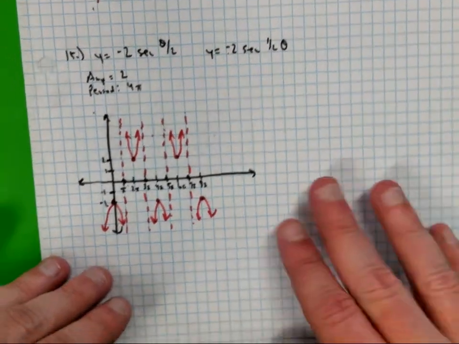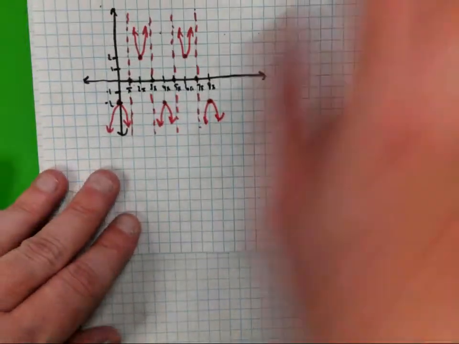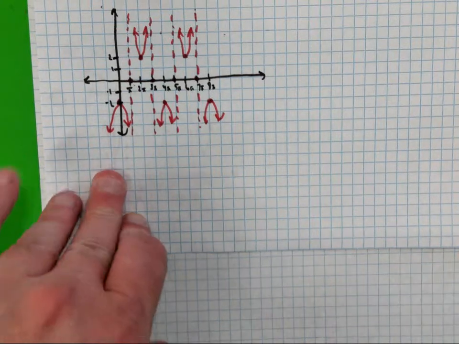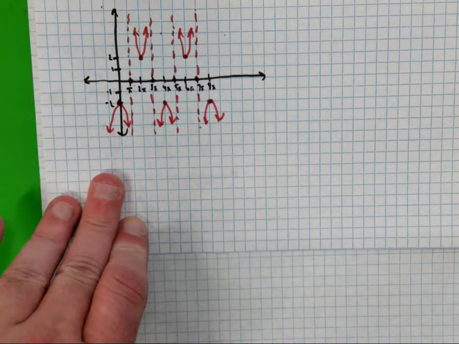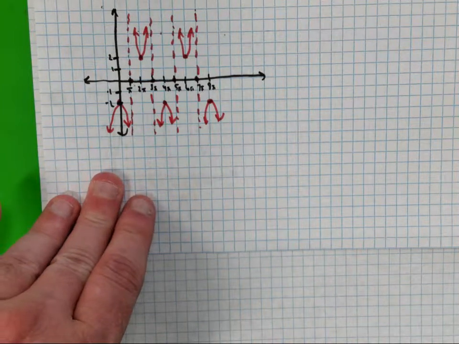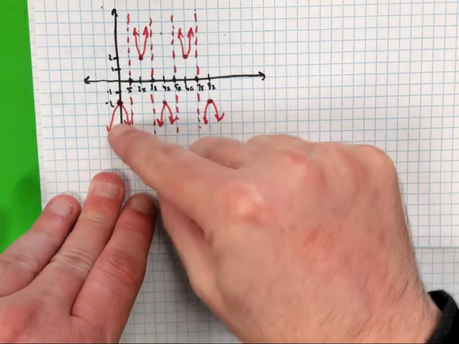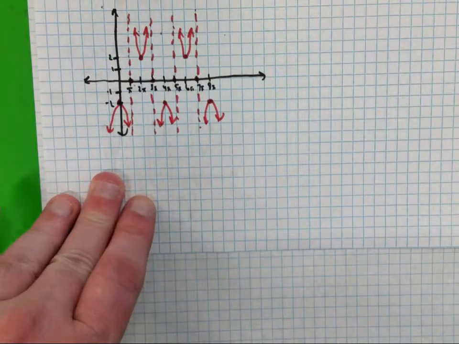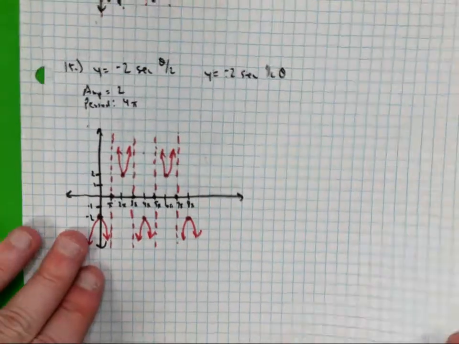Now you could do the range using interval notation. You're not going to have to, but let's just see if you get that. What will be the range? Negative infinity to negative 2, union 2 to what? Infinity. Because it would be from here and up there. Does that make sense? But I'm not going to ask you to do that. Are there any questions?